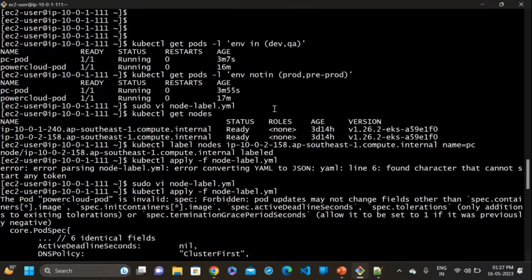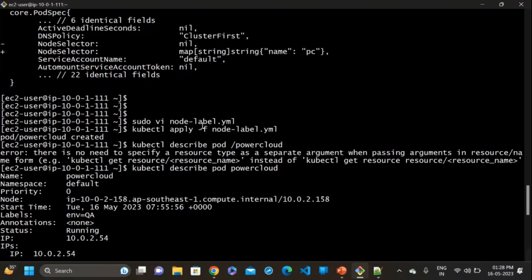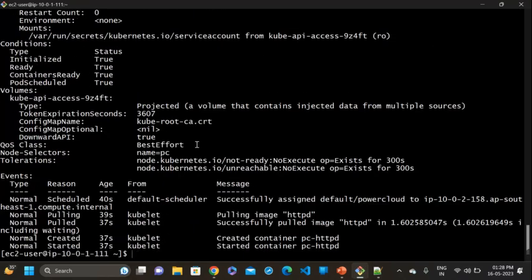Okay, just a minute. Now you can see kubectl label and 158. In this node, the pod is created. You can see the label also.